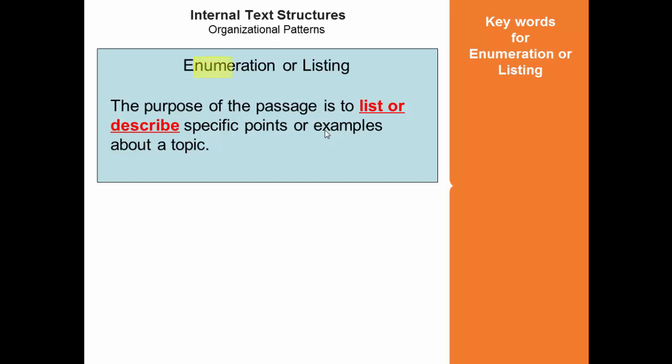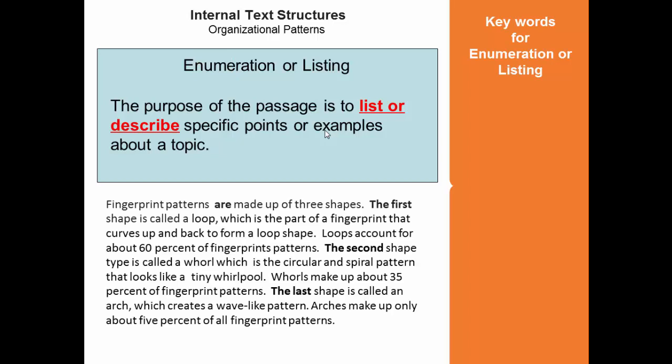Notice the word num in enumeration. Enumeration, sometimes in this paragraph, things are going to be listed first, then next. Sometimes it's just a list of things in the paragraph. There are many types of this, and this. So these are kind of paragraphs where you're looking for a topic and a list of details. Okay, so here's our paragraph.